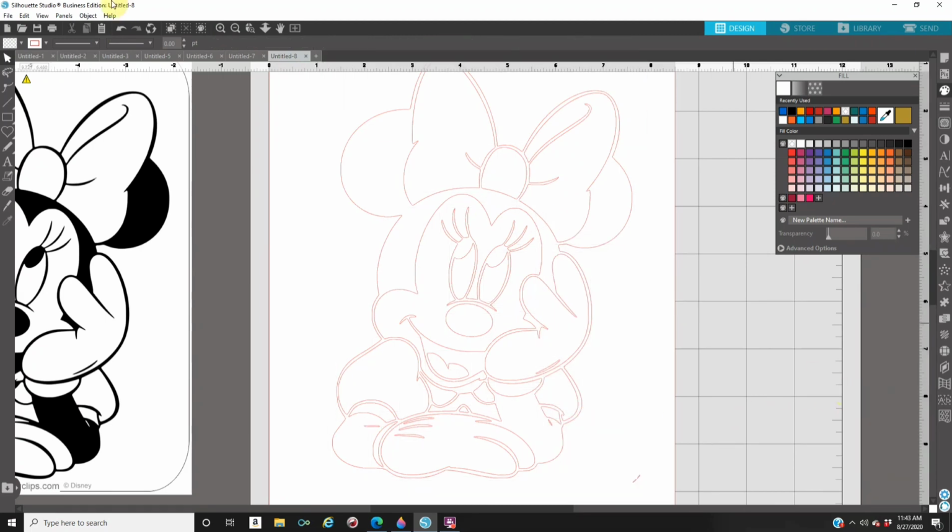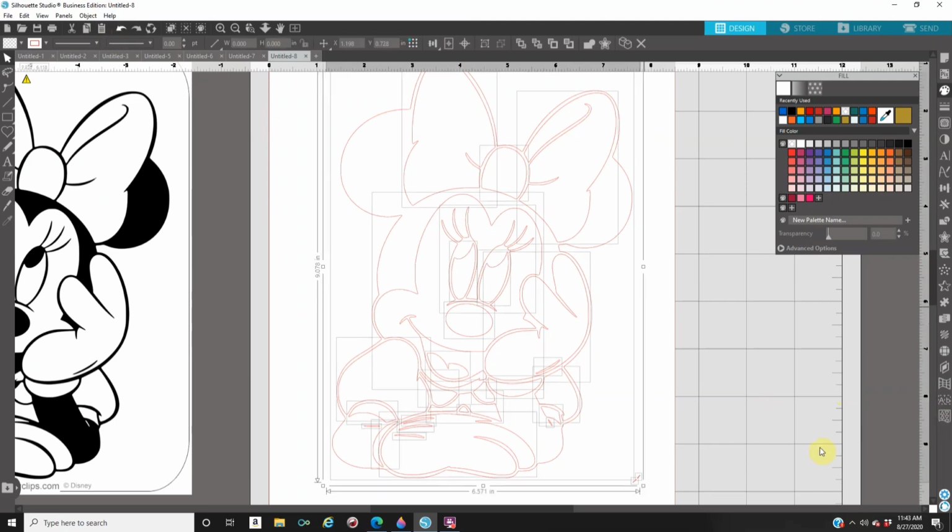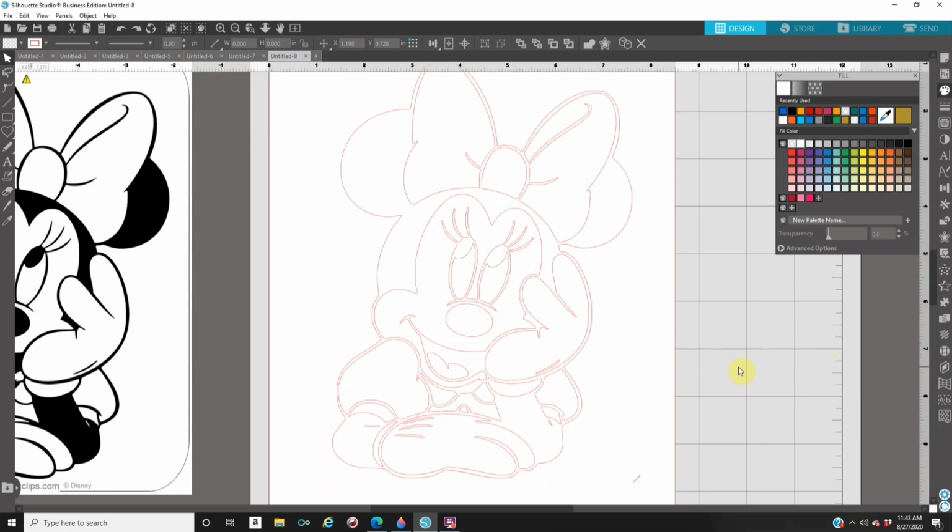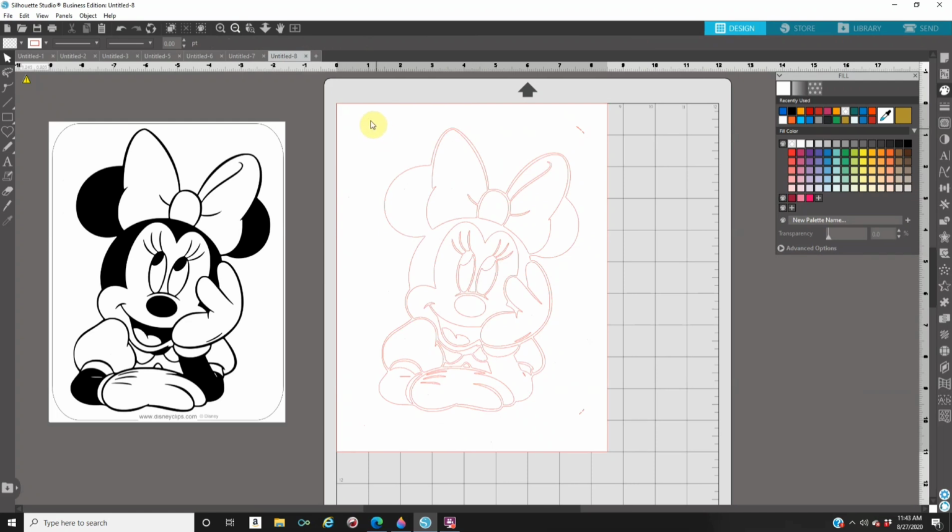Once you release compound path, as you can see, you will see all these individual rectangles. That means that everything inside of Mini is an individual shape. So the inside of her bowl, the ears, everything, it's its own shape now. So now you can come in here and start coloring Mini up. I'm going to click anywhere on my screen so I can unselect Mini. And as you can see up here, I traced some of the outline of that image. So I'm going to select that and click delete on my keyboard.